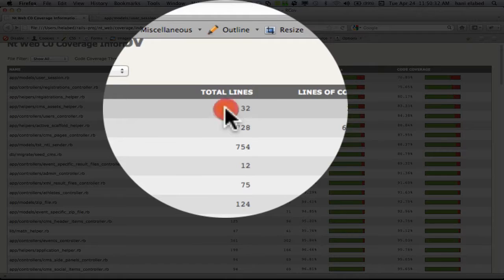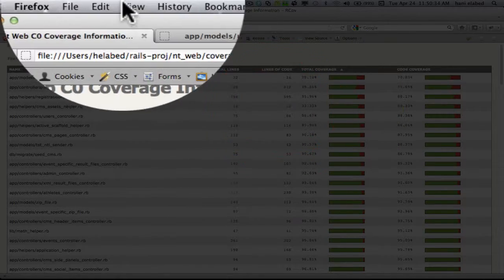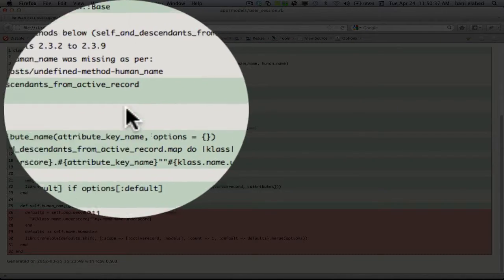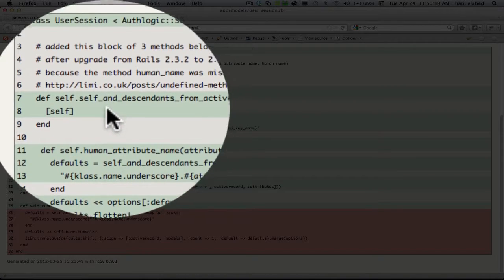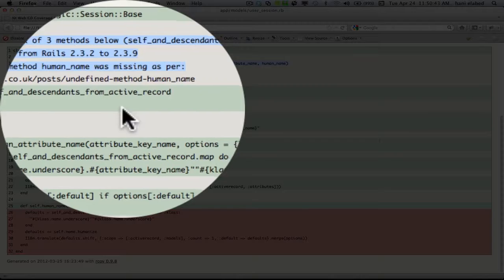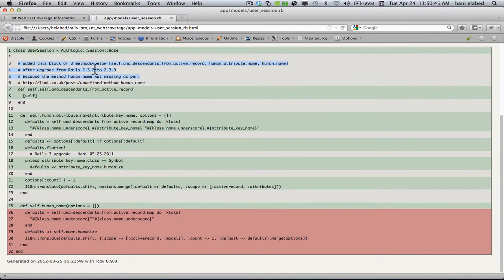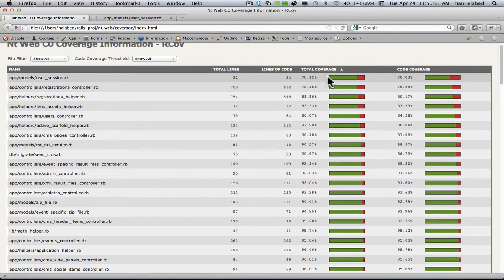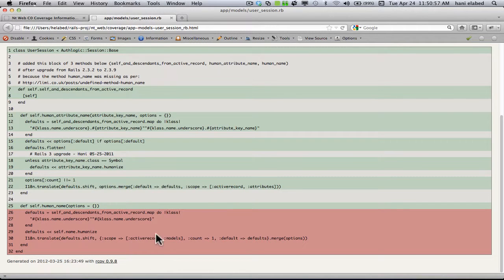So sure enough, there are 32 lines of code, but 24 of them are really just real code. These are comments in here, Ruby code comments, meaning the interpreter ignores them completely. And these are white space, they don't get counted. So back here, 78% of that file has been covered, and the red portion here means that, hey, shame on you, honey.